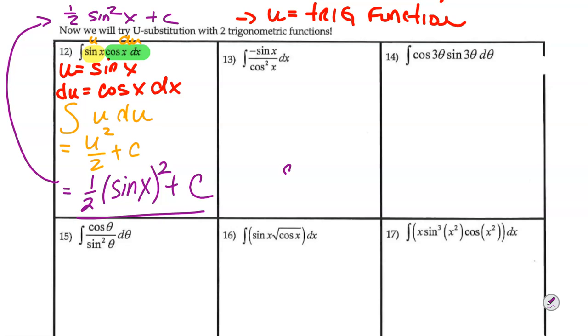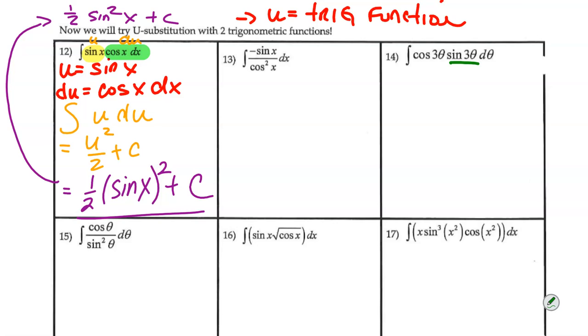What I do not want to see you write on your paper, that is wrong, and I think we've had this conversation before, is sine of x quantity squared. That's the sine of x squared. Okay, so when you do question 14, the only issue you're going to have is you're going to make u sine of 3x, and so you have to then incorporate the chain rule, and I want you to try this without me telling you about it. So your question is going to be a little bit different, but mostly your answer is going to be similar to what you see right here.